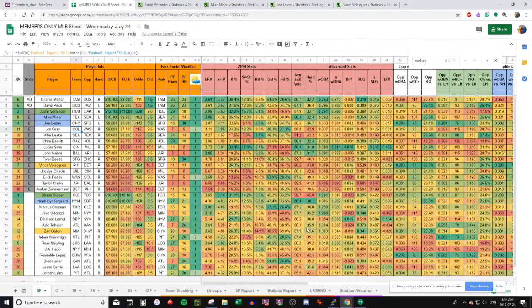And with that, let's jump into some picks here. So we're going to look at the two slates. We do have a doubleheader today. We've got Colorado, Washington. Now, the tricky part about this slate, and you're going to notice on the sheet here, if you're trying to research the main slate, is that Colorado, Washington is on the early slate, and then game 2 is on the main slate.